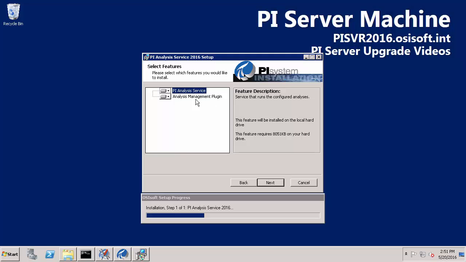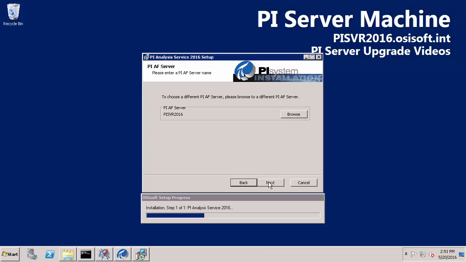I'll click Next, and we'll accept the default feature selection, which is both. And it's going to ask me for my Pi AF server, which is still the Pi SVR 2016 node.